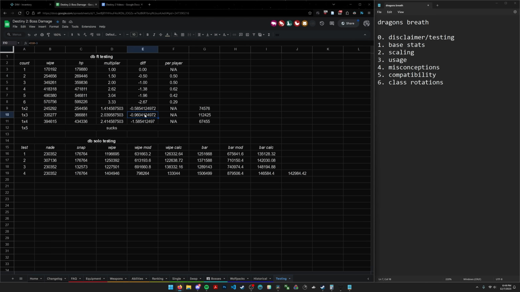Now a tip. We're going to talk about rotations pretty soon, but a tip for those of you who are trying to design a rotation around this thing: from my measurements, if you don't have Ember of Ashes on, it reloads very slowly. It's like 6 or 7 seconds because the second ignite takes forever. If you do have Ember of Ashes on and you shoot this rocket in the right spot, it'll reload in around 5 seconds.